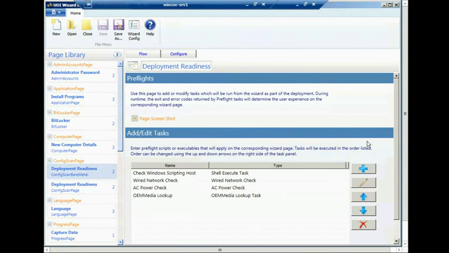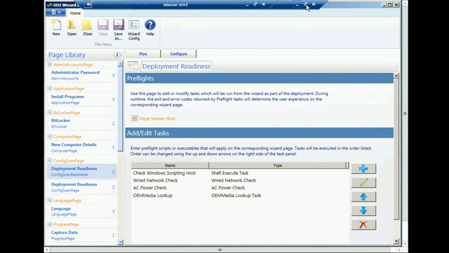Deployment readiness. So what this does is they have a built-in series of checks that you can do when you're performing a deployment. Often you want to make sure the power's in, or that they're not connected to the network over wireless perhaps, those kind of things. So you can add these checks, and it won't get past this phase in the wizard until we know we're powered on, that we've got the wizard check, that we have the right scripting host components on the box, particularly when we're doing a refresh and it's an old XP machine. So that this machine is going to work with this deployment, and we're not going to have problems. So there are some standard default settings laid out there.